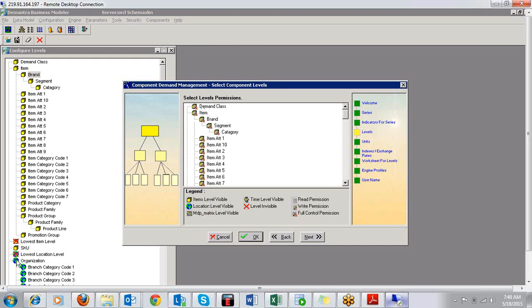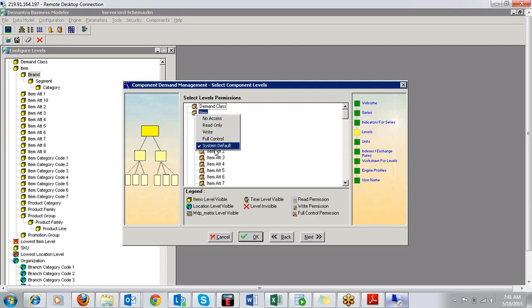But by default, like this lowest location level or lowest item level, although they are not visible in your location, all of them have got it. By default these will not be enabled. There will be a big cross on this, which means it will not be visible to you in the worksheet if you log in with them.